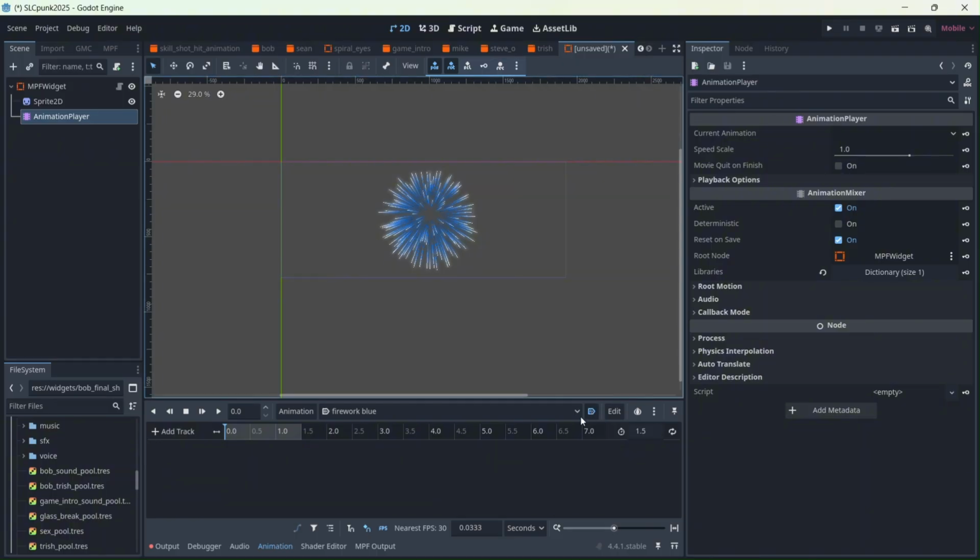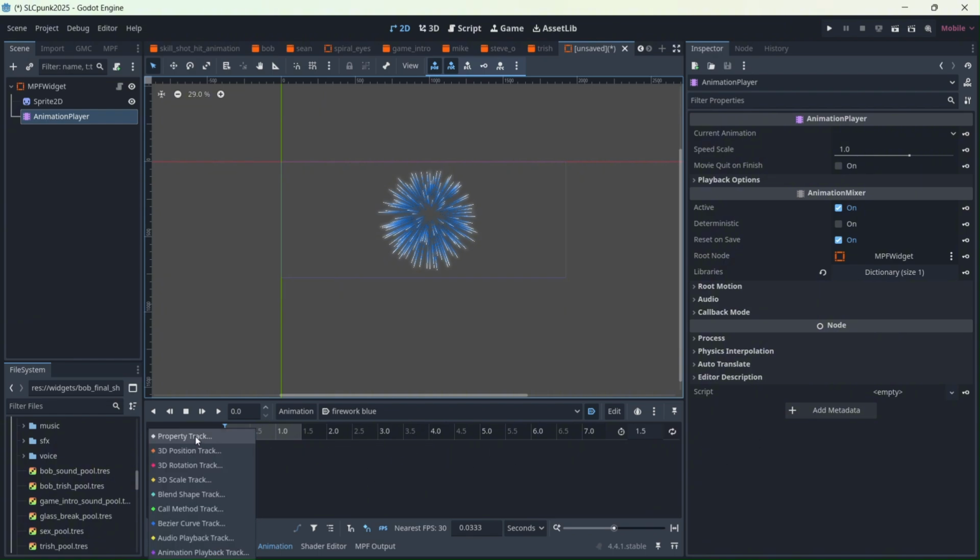You're going to want to click that, so that when MPF says play the animation, it will actually play. So you want that autoplay checked. If you don't do that, a lot of times I'm like, why isn't my animation working? This is why. And then now we have kind of like an animation timeline down here.